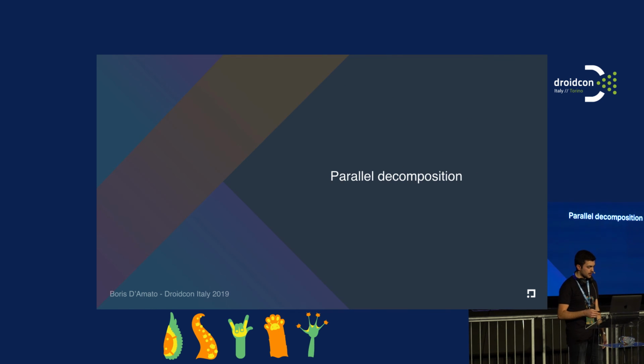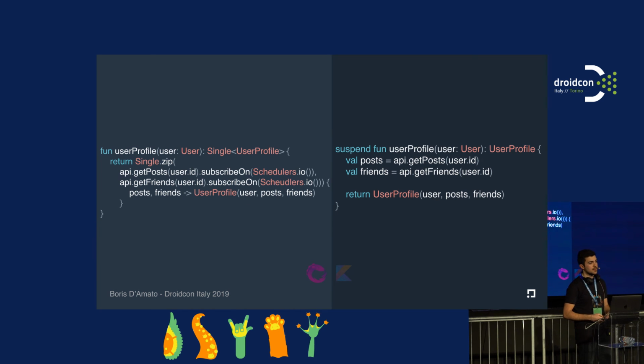Yep, it's really cool. Another cool thing is parallel decomposition. So, for example, you have 2 network calls. You want to execute multiple network calls at the same time, and then just consume the result of both when they both complete. But you want to execute the network requests at the same time to optimize your time. We don't want to wait for the first one to finish before calling the second one, of course. This is how you would do it in RxJava. We can just call zip and then consume the result of both.